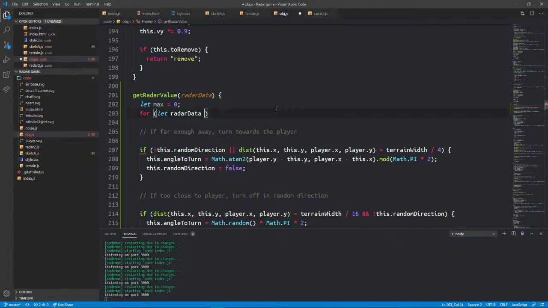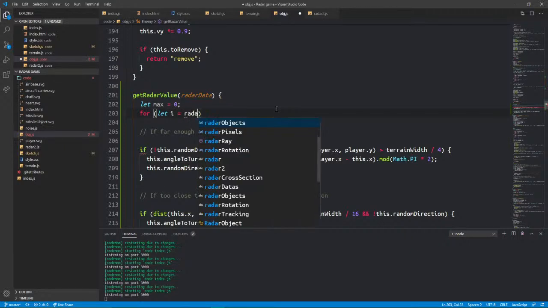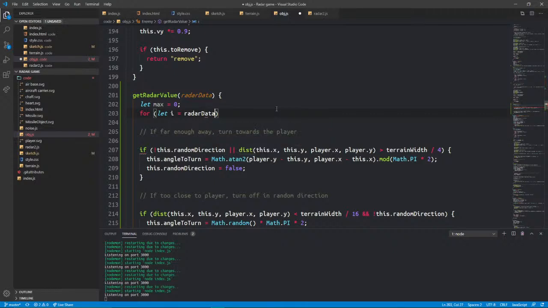Okay, we have to say let i equals radar data dot length minus 1, and then i is greater than or equal to 0, and i minus minus.